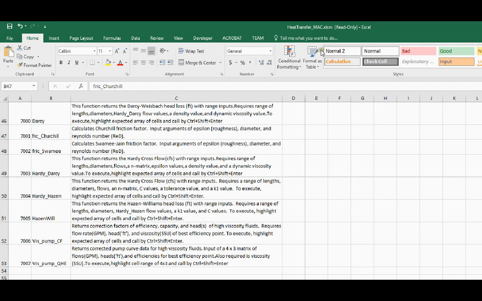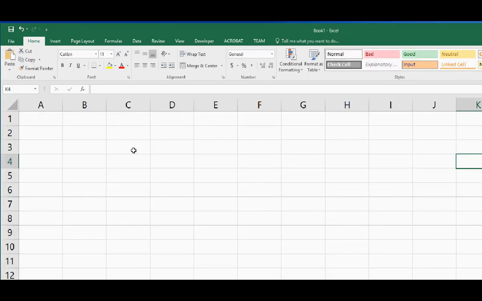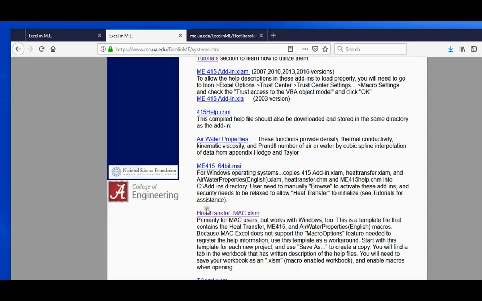Okay, so if you have a Mac or just a non-Windows version, you do need to be able to run macros, and so you'll need to be able to use VBA. This won't work on some Linux-based Open Office type environment. Okay, so now we want to go back to say, well, okay, I have a Windows computer. I would like to use the Windows-based installation.